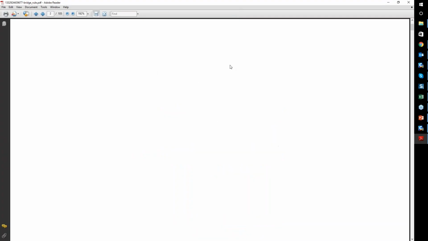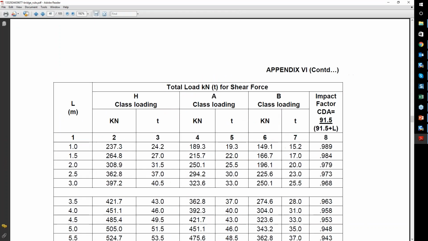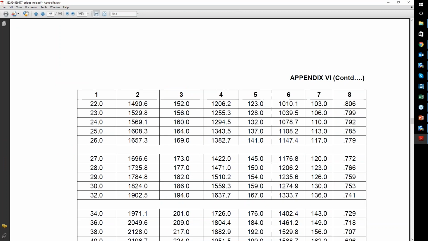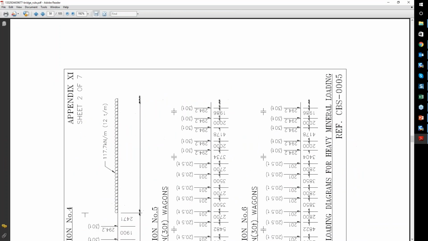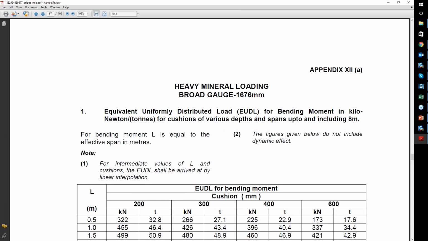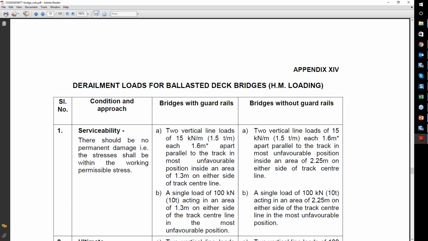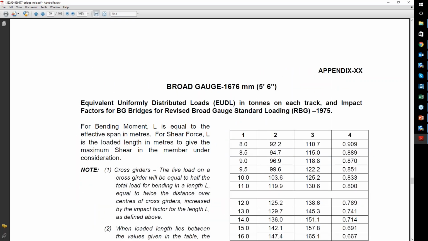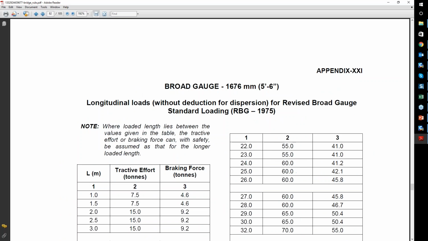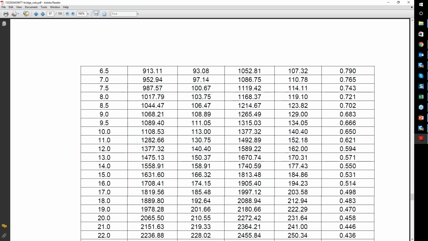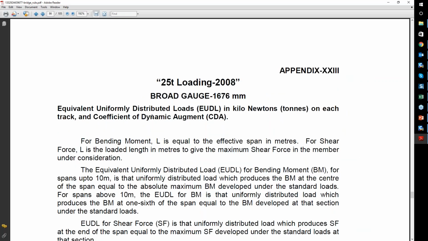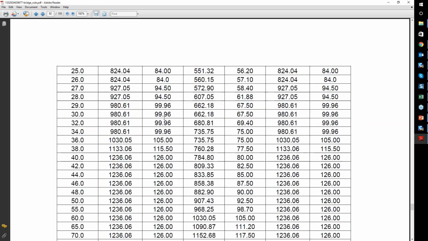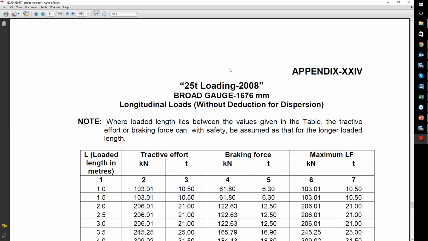So if you see, this is the bridge rules as per IRS bridge rules. Let me just open that. Suppose this loading is for 25 ton loading.